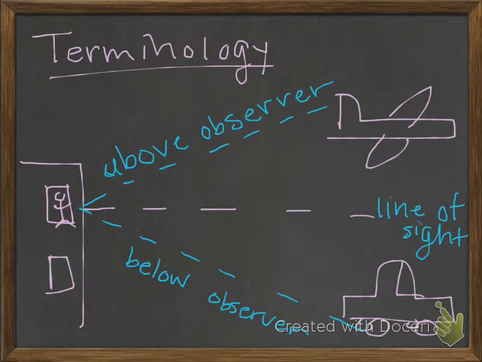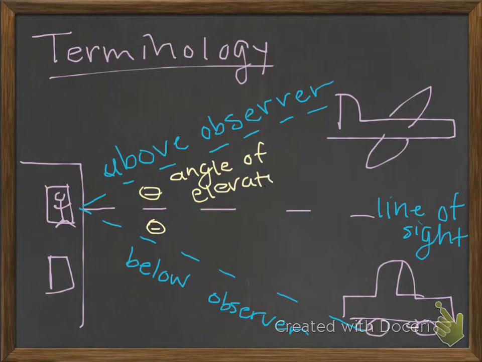And then two key definitions, and you'll probably deal with these the most, are your two different angles. This is your angle of elevation. Anytime you hear the word elevation, angle of elevation, that means it's the angle that would be traveling upward. Whereas down here, this is your angle of depression. If the word problem says angle of depression, you will locate the angle that would be going down.